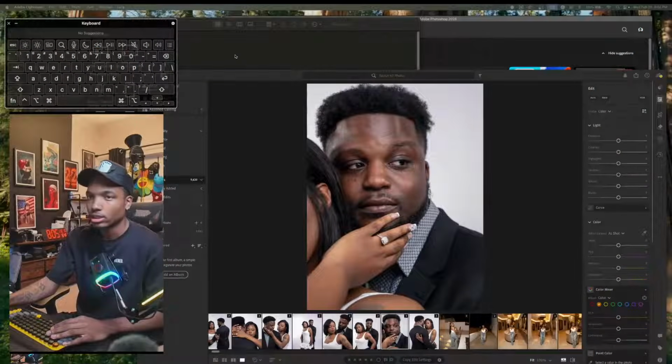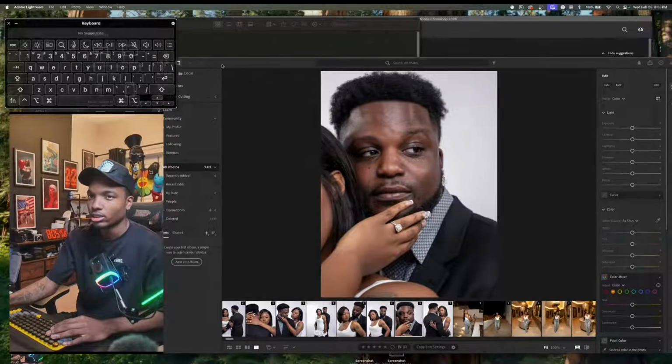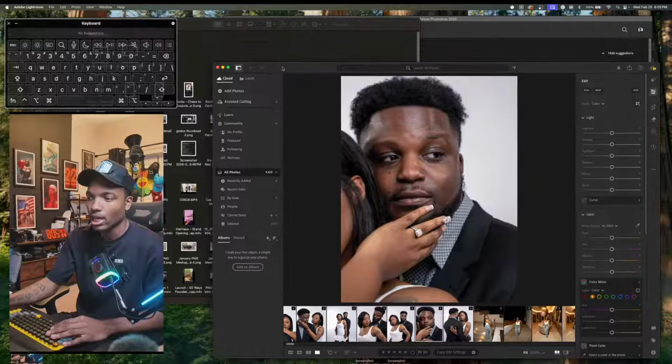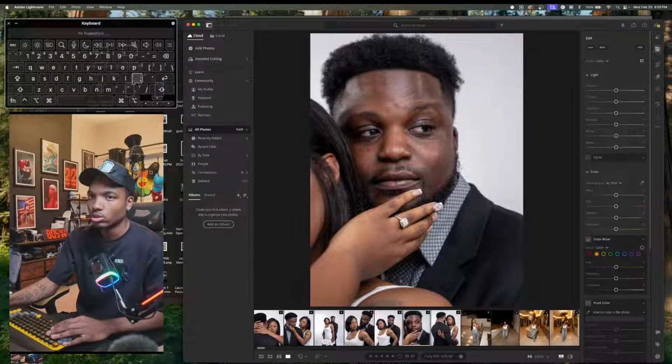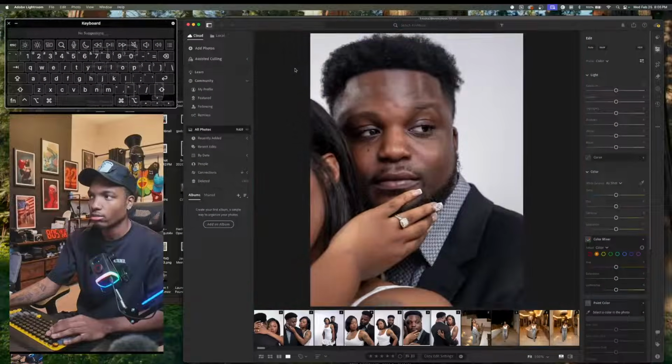I have this little keyboard up here, y'all can see it, right? This keyboard should glow red for the keys that I select. So if you guys are watching me edit or anything, you'll be able to see when that keyboard glows for the keys that I press. So I just press space. You see how it's glowing red when I press space.